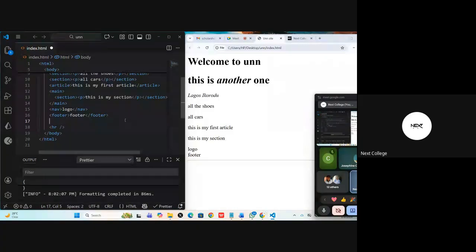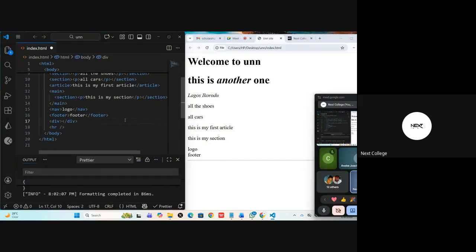Okay, so div is just a tag like this, which means division. So you want to divide all those sections or main into what? Into different partitions. Or sometimes you can still use div inside div. So you want to divide another div. Okay, so all these things are what? Are block elements.